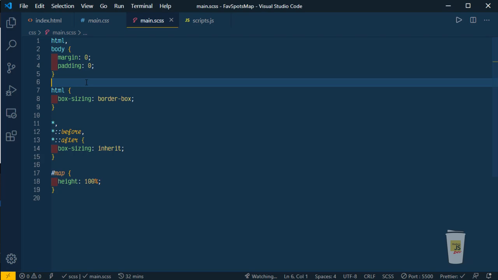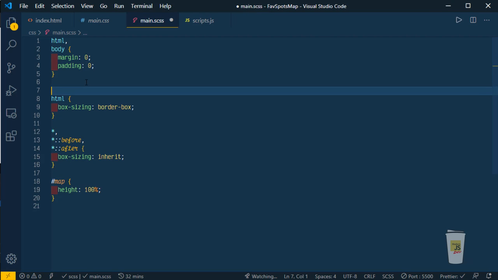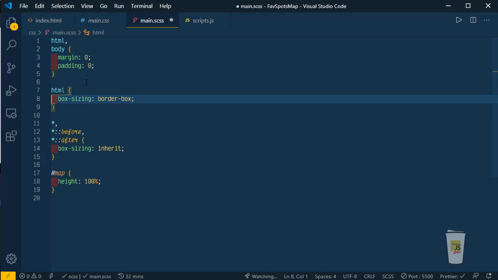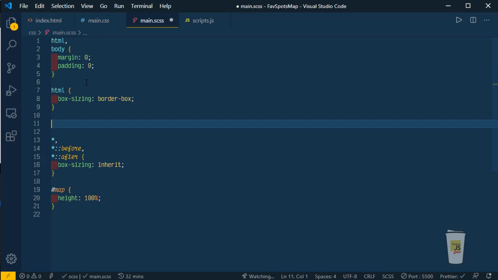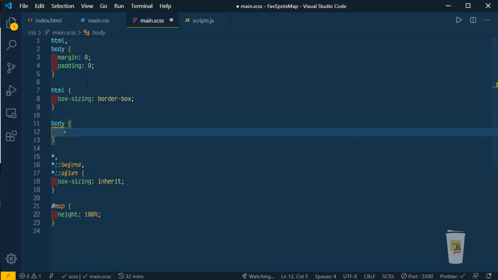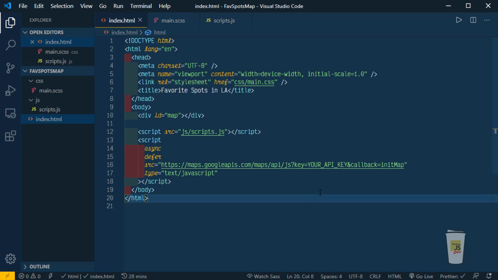So we're going to give body, and we'll put it below this, a height of 100 viewport height. The last thing is to make sure to add the API key here.